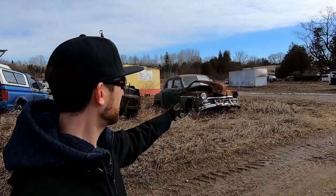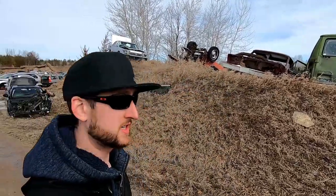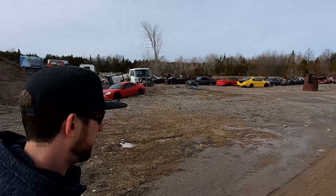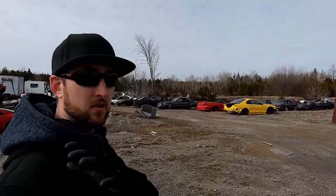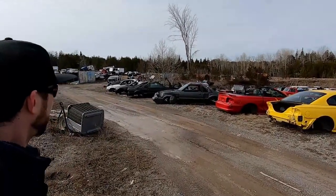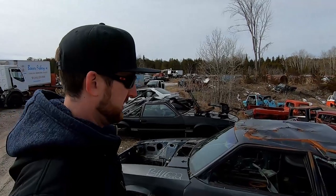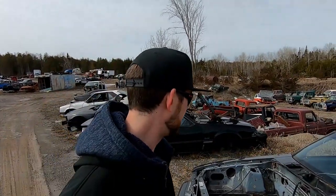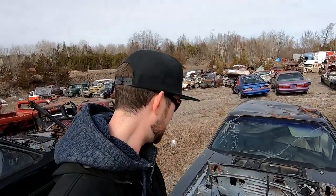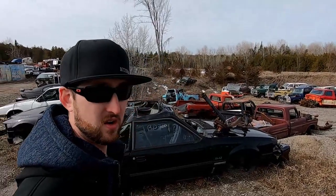So we've got the beginning here, an old Dodge car, tow truck, old Ford van with some vintage looking fenders in the back of it actually. And here we come up on the Fox bodies. And it looks like there's actually been an addition to the area since I was last here. This gray coupe used to be over in the normal Ford row. It was super, super tidy looking before it got crashed, I'm sure. The only rust that seems to be on it is where water, it's actually damaged. So it got hit pretty hard, potentially rolled over. Very unfortunate for a coupe. And since then it's sat. It started to blister out some more in the strut towers. Does look like another good K-frame there though, but I already got the one out of this car. That was a good donor for me.